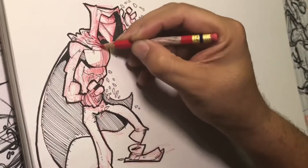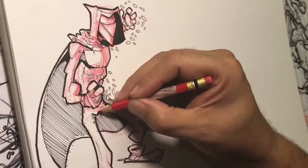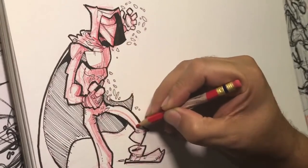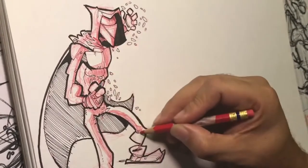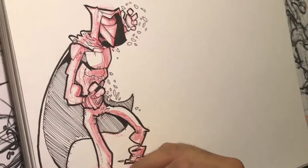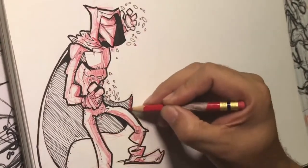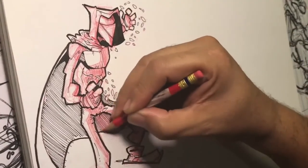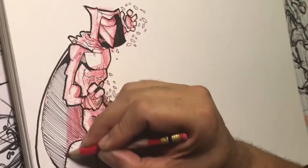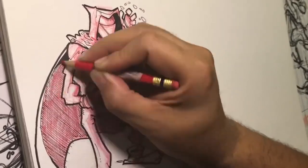And I use the technique that I use on the digital side. When I do my digital work, I throw in a different layer of a very light purplish color. I say I use a 20% opacity or 30% to kind of show the shadow, so I do that with the red pencil here, just to keep in mind where my light source is and where my shadows go and whatnot. Not too fond of the big, thick blacks, and I do have to practice that. It sometimes makes the piece pop out of the paper a lot more.